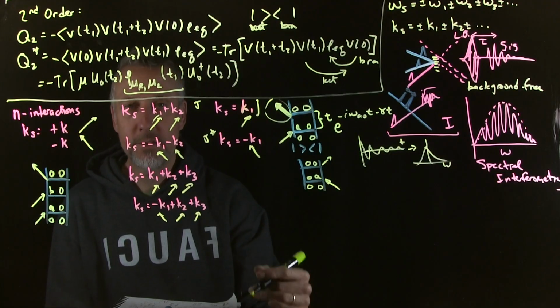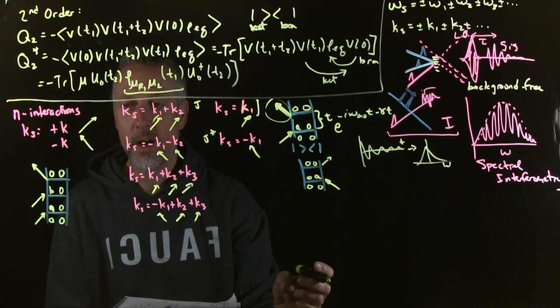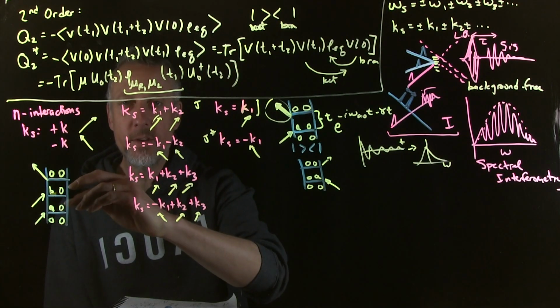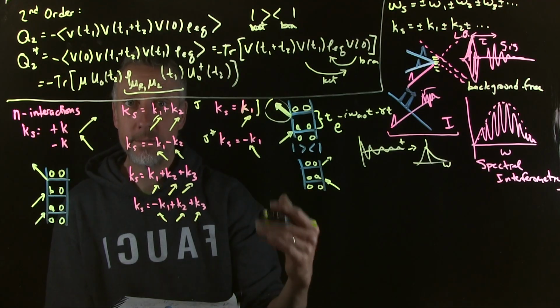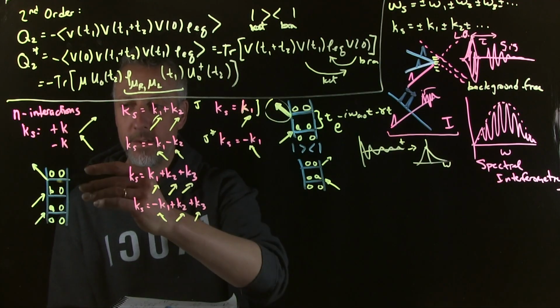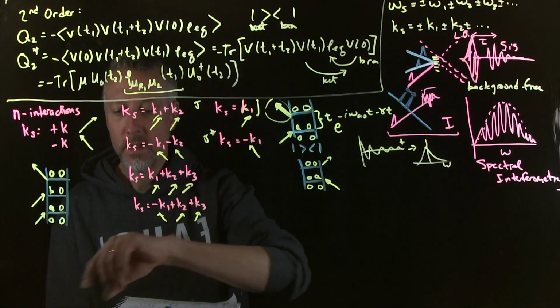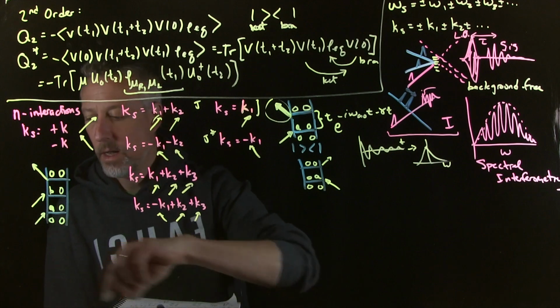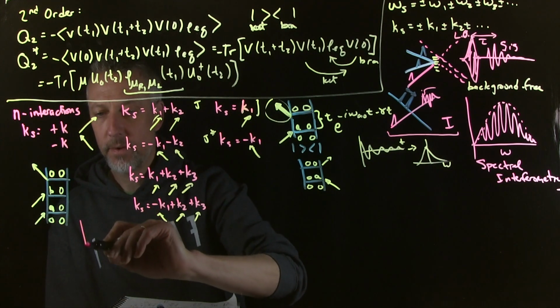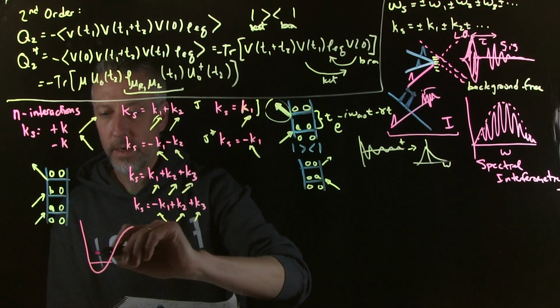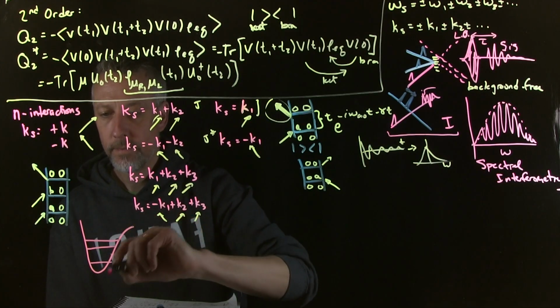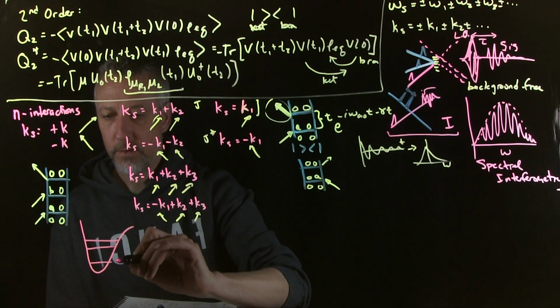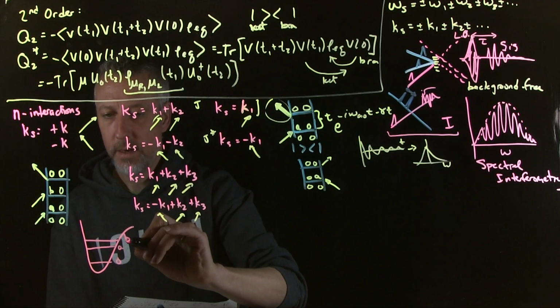And now is when we have to start thinking about things that involve the molecule. Maybe the transition from B to 0 is forbidden. Right? Maybe this is a harmonic, something like a harmonic oscillator or an anharmonic oscillator. If it's an anharmonic oscillator, then what's going to happen is we're going to have 3 levels that we're considering. Right? We have 0, A, and B.